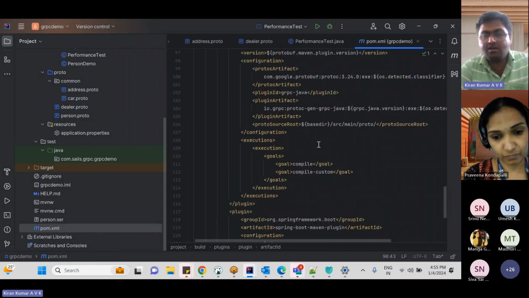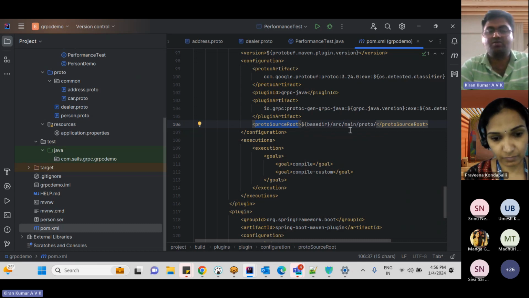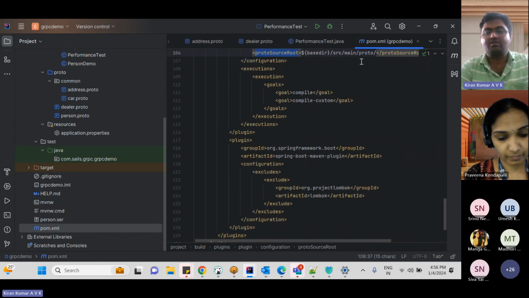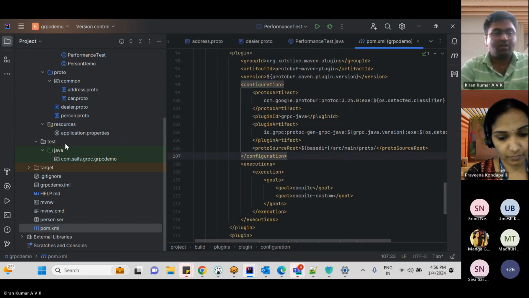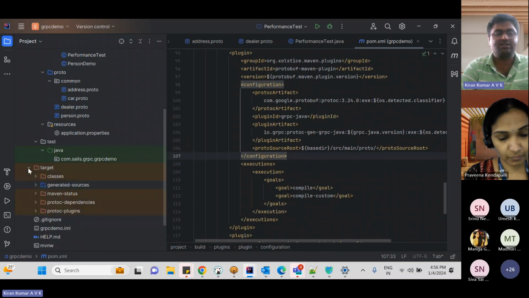And here somewhere, yeah, we actually need to specify this proto source root, which means where all these proto files are located, right? Okay, so with that, all the generated classes will reside in this target.